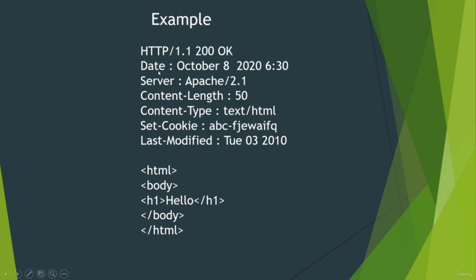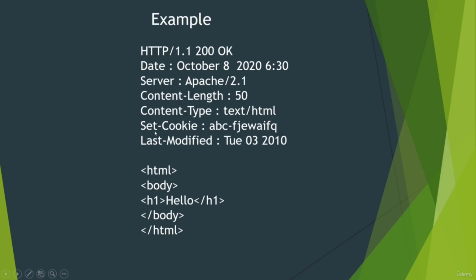The date is when the server is sending the response to the client, like a timestamp. The server information is also sent, and you can see Server: Apache 2.1. So by simply requesting a random file, you can get some server information and also the version of the server running. If you find some exploits on Exploit-DB, you can just try to run them. The content length is the size of the requested HTML file, and the content type is text/html.